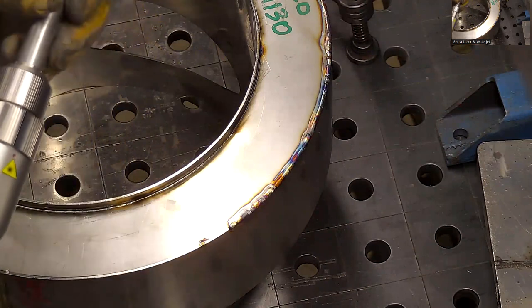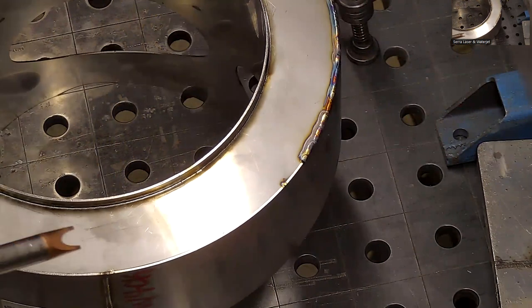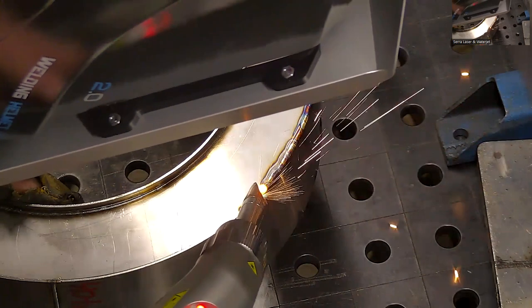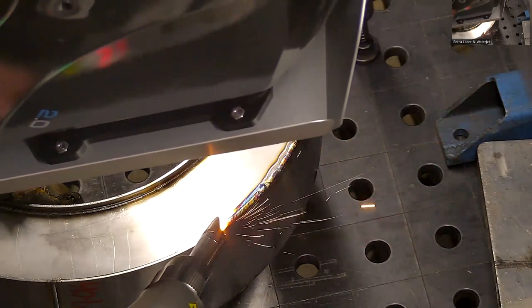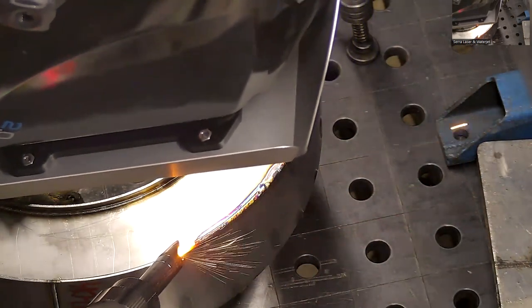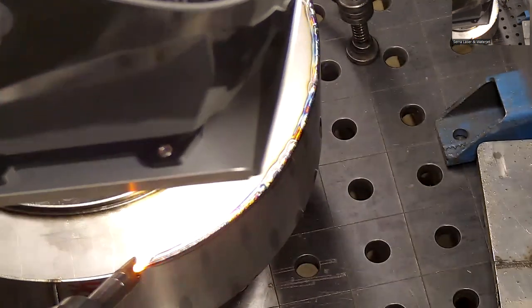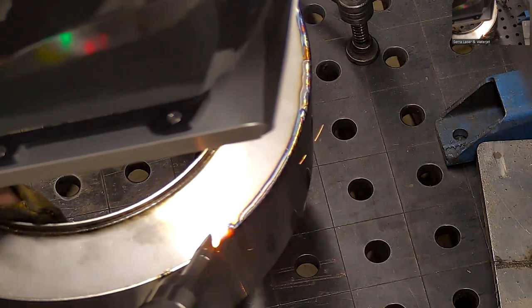If I would have welded that much of it, he only got maybe 8 tacks? Mm-hmm. It would have curled up and warped that whole thing already. That's why I have to put so many tacks down before I can start. If I don't, it's just going to warp and I'm chasing a hole. Right. That happened today.